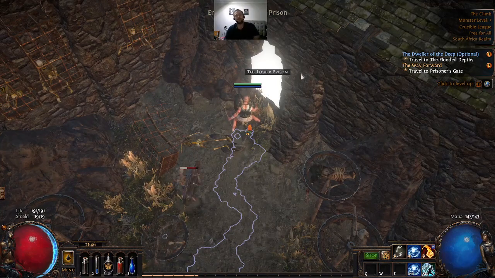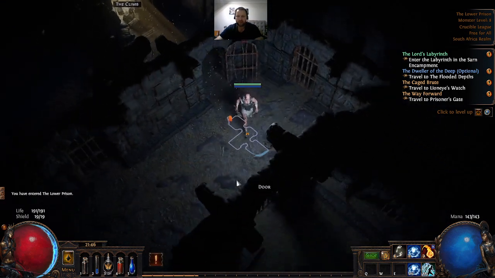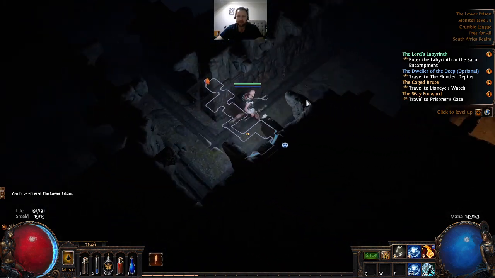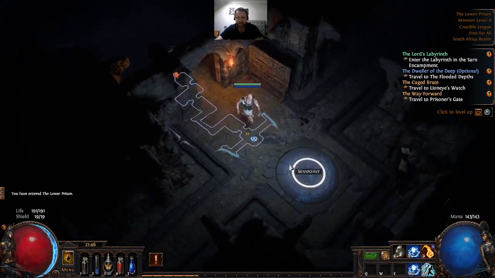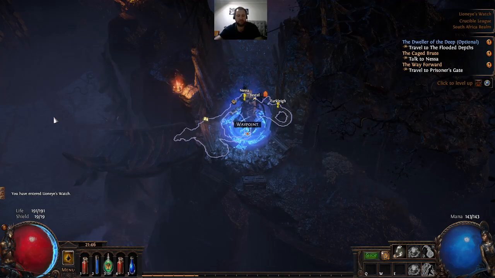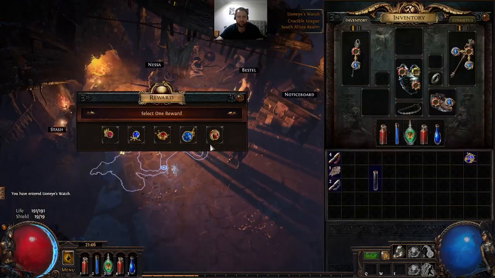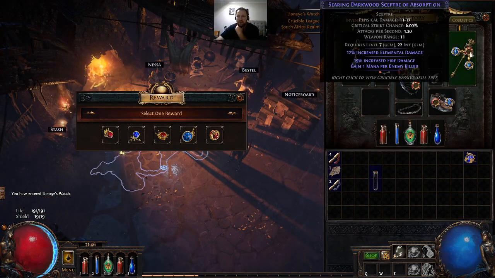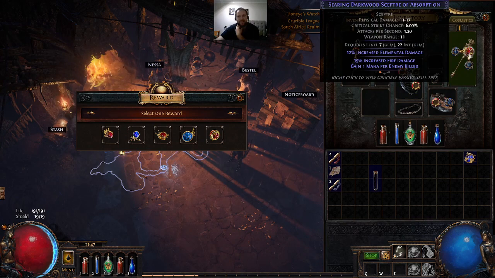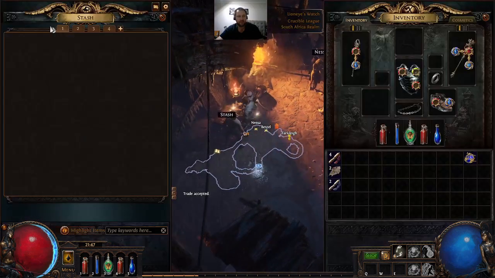And the nice thing is, because we have already cleared the labyrinths, or we've done already the trials, I don't have to do the Lord's Labyrinth anymore. This is great. Love it. Okay. Let's go get our rewards. Okay, so I've got a red socket. Really added fire damage support. That's gonna help. Yep, definitely. Let's stash that.